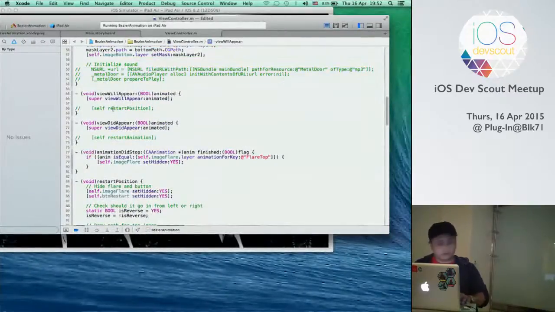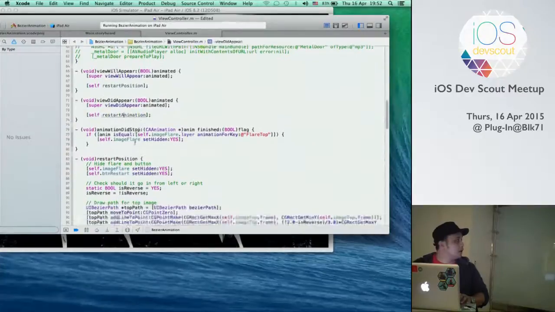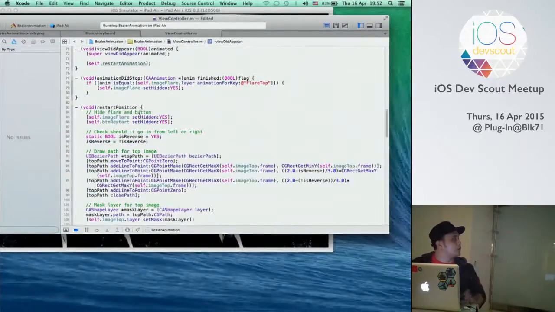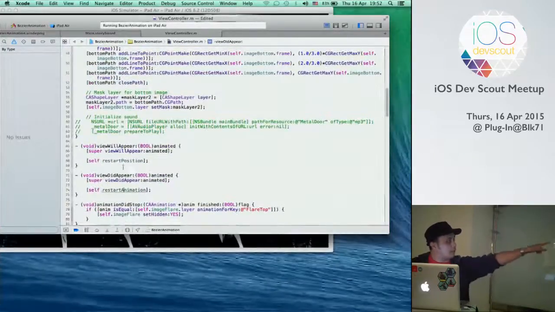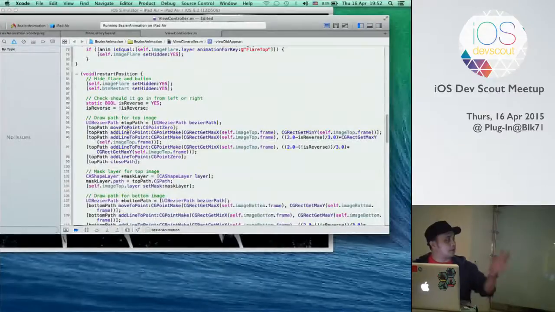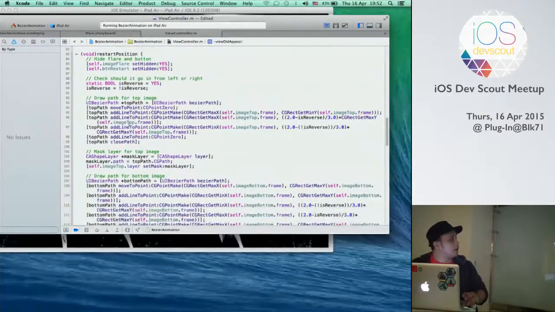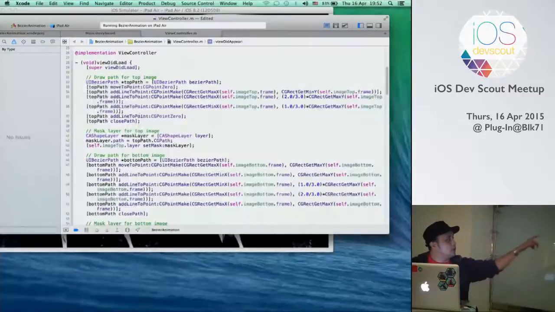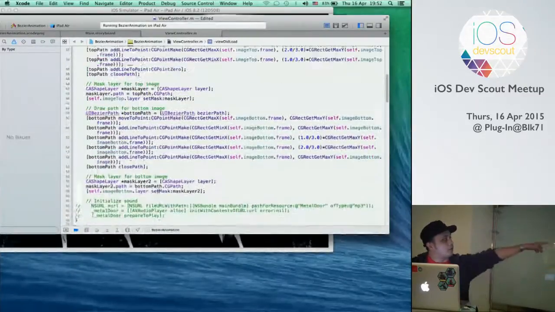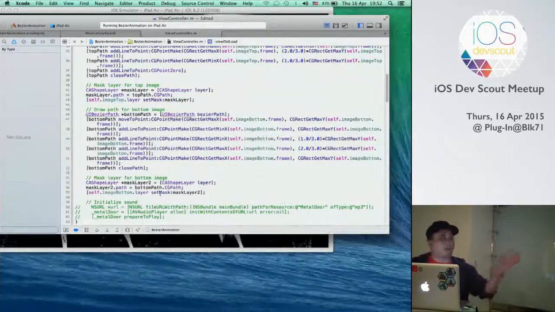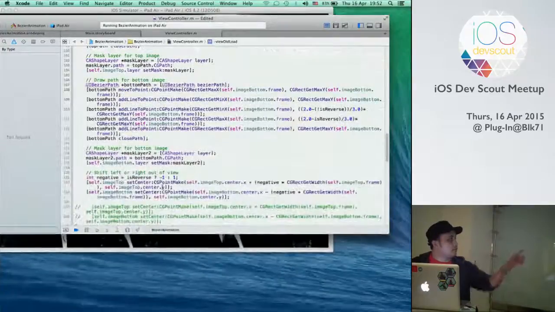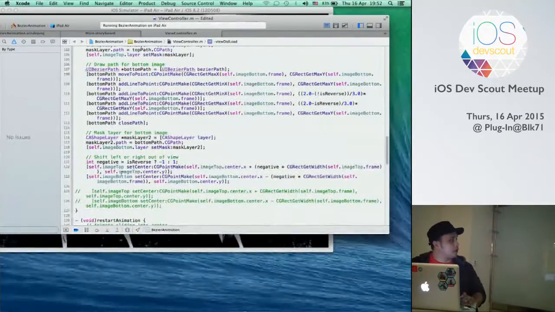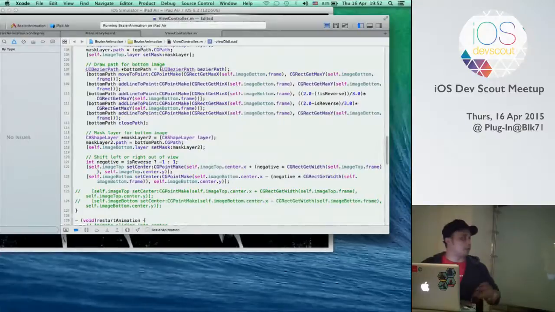So here I'm going to just uncomment this and uncomment this. Okay, so here restart position is going to be at view will appear. This is going to just push the image to the side. I duplicated whatever code is here. So actually these codes can all be commented out, but for this demonstration, I just leave it there for you guys. This is just some formula that I use to make it shift alternately from left to right. And then if I press the button again, it will be from right to left.